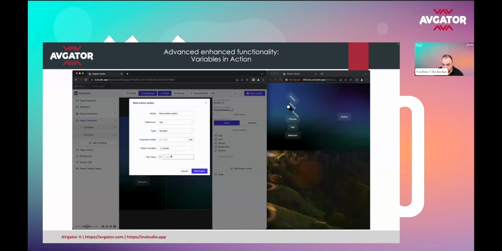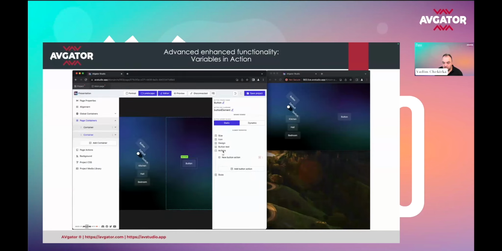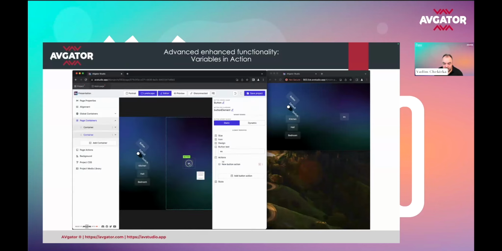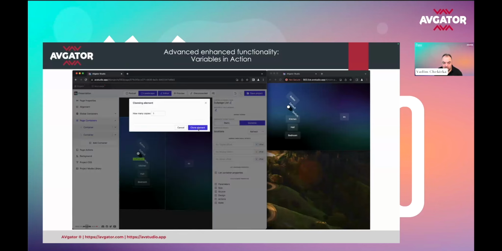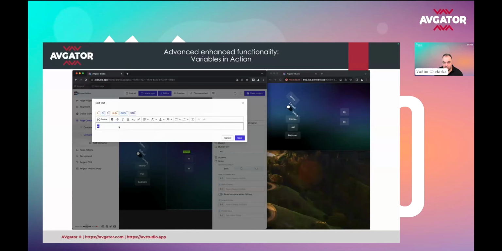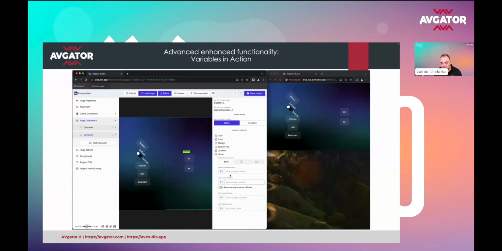Okay, here I see a question about the performance issue with the touch panel. Here's my answer. We are really dedicated to how we work with the project. Here we have to understand the difference between Crestron Construct and AVgator Studio.